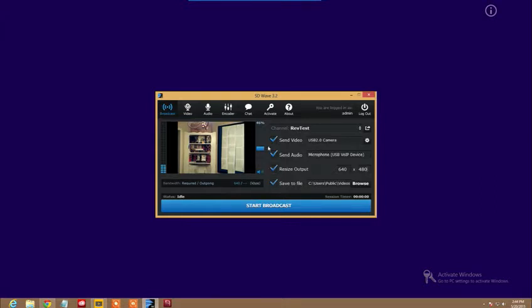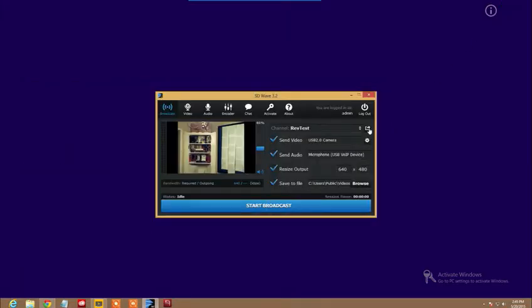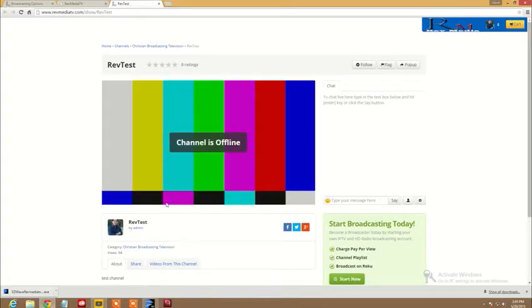Now, there are other things you can do. Do not hit activate. It's already activated, and it's going to keep asking you to activate it if you hit activate. Do not hit that. The other thing is your chat window. It takes you to a place where you can talk to your audience. As that's broadcasting, this pops up, and this is where you can type in your messages and chat with your audience back and forth. Then you can get their prayer requests or however you want to do it. To make a shortcut to your channel, you hit that little button right there, and boom, the Rev Test channel is offline. So there you go.